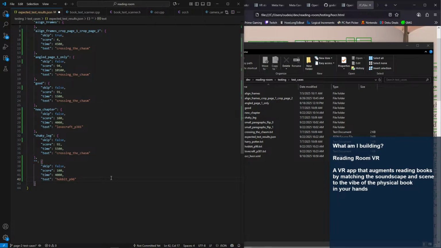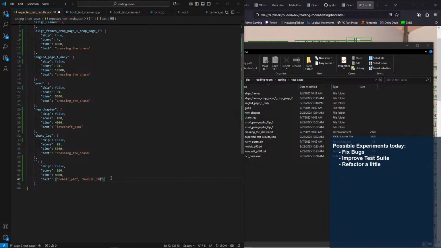And let's make this an array. And we're going to do Hobbit P98. So in theory, what this would mean is we would run, how would I want this to work?